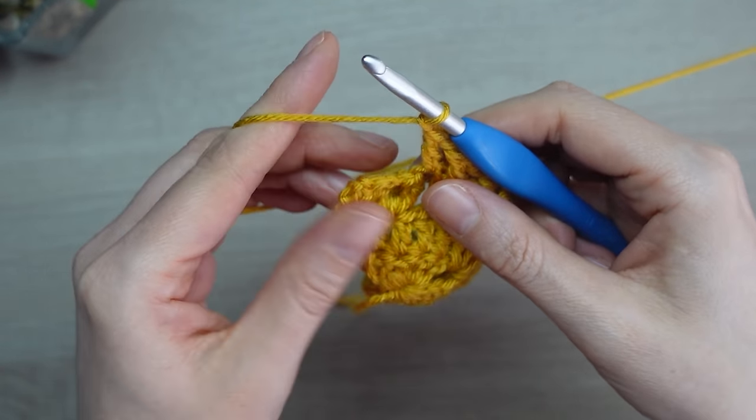It's what I like to call a speed row because we can do these rows very quickly. Well, I say very quickly. They are quick to do. So yeah, keep doing that all the way down to this bit, and I'll meet you when we get to the center chain space.